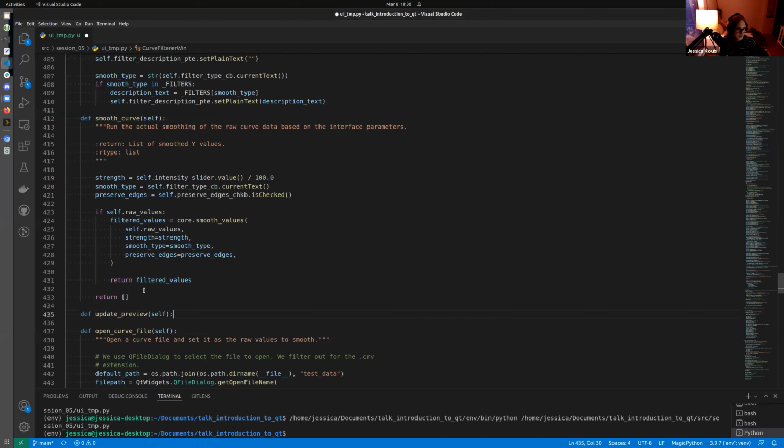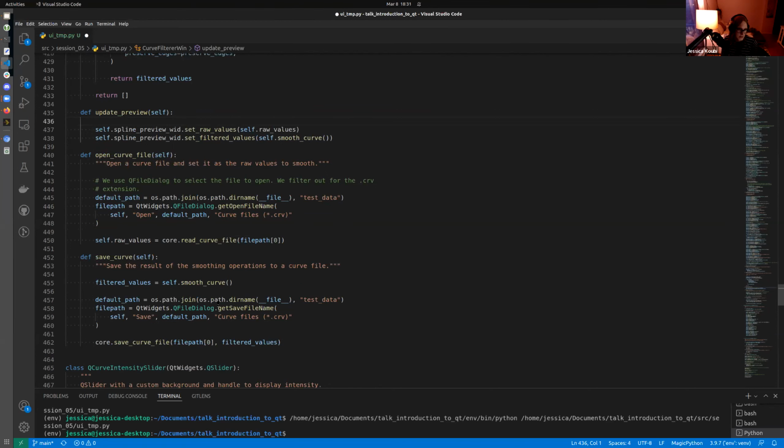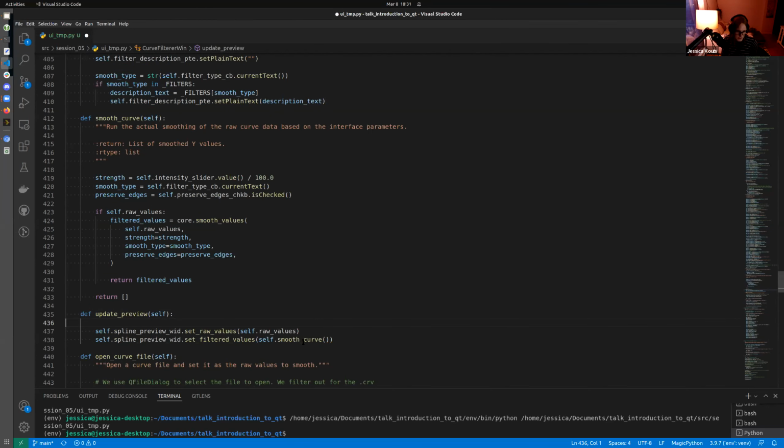We're going to call it update preview. And we can connect that function to any of our other widgets: the slider, the method combo box, and the preserve edge checkbox. You can see here that we have our smooth curve. The reason we made the smooth curve like that was to be able to use it either when you save or during the preview.